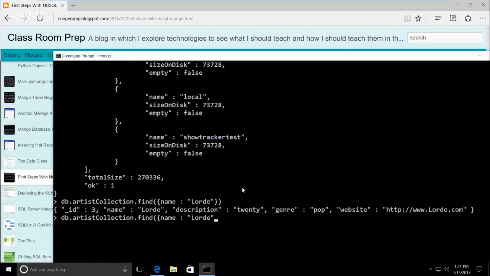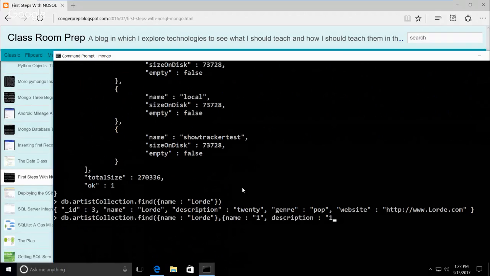I'm going to close that, and I'm going to do a comma. And I'm going to say that I want to see name: 1, and I should put it in quotes, comma, description: 1.